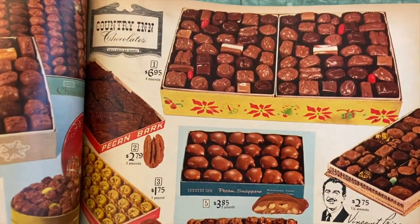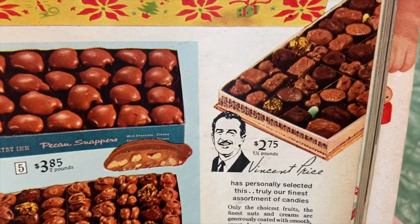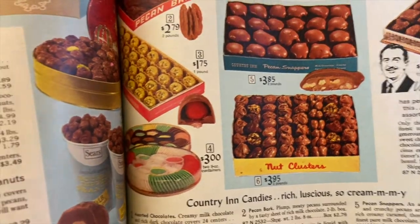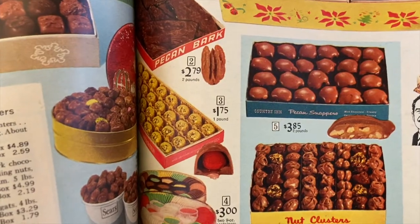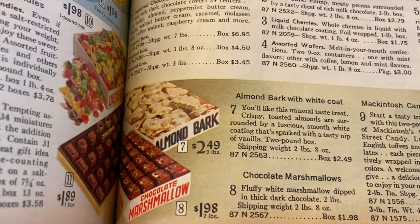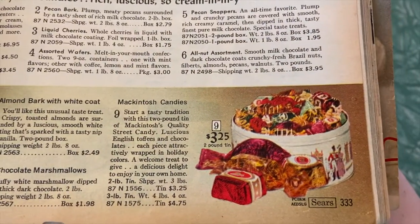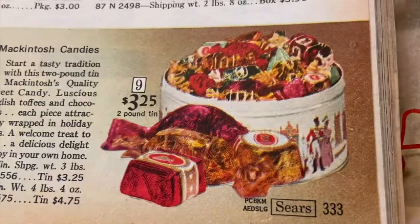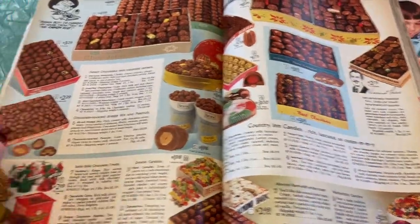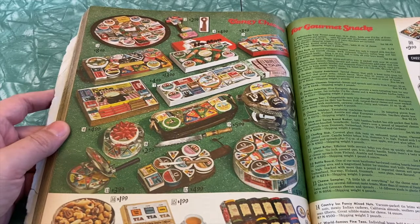Country Inn chocolates. I really like the boxes here that they have for these chocolates. Finding empty chocolate boxes is a fun find too when you're shopping estate sales or thrifting. I know that people do collect those and display them, especially for Valentine's Day time of year. And the tins, of course, too. How fun. Even more. Oh man, cheese.